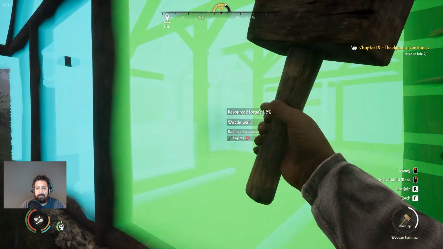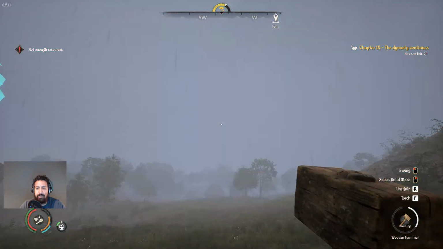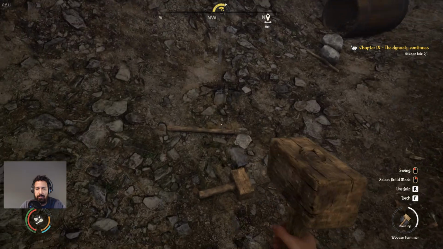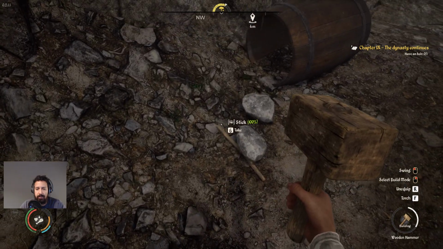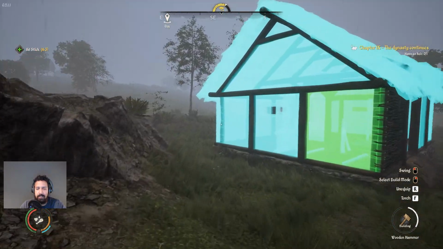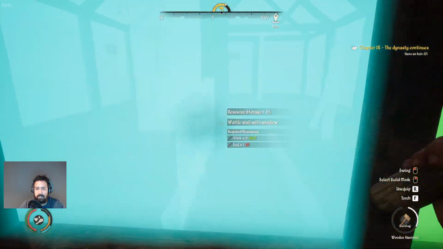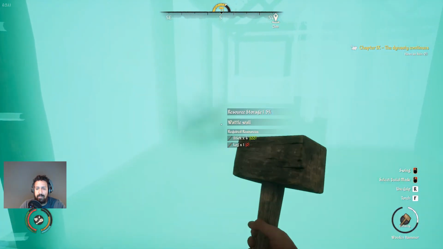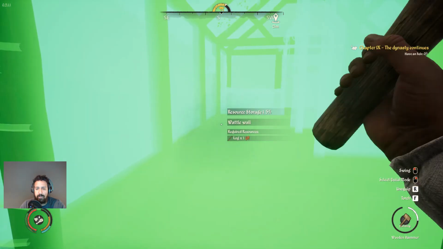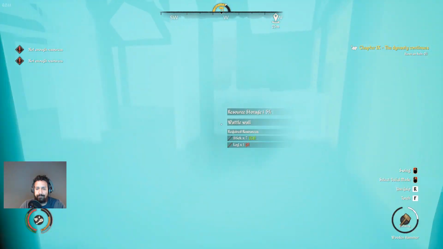Come on. There you go. Bam. All right. So we need more sticks. I dropped a whole bunch of sticks here. That's a stone axe. There you go. A whole bunch of sticks. And we just need to get a whole bunch of logs, I guess. Let's just first get the sticks around, and then we'll go and get all the logs that we require.